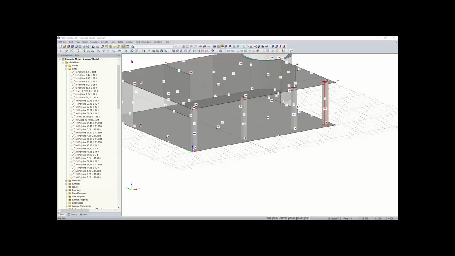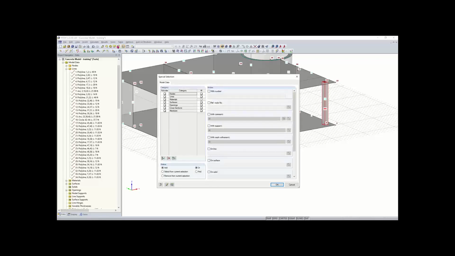Another way of selecting columns is going up to the special select option here. It's called special select tool. And what this does is allows you to select elements within your model based on these categories here. So let's say I want to, for example, select members.